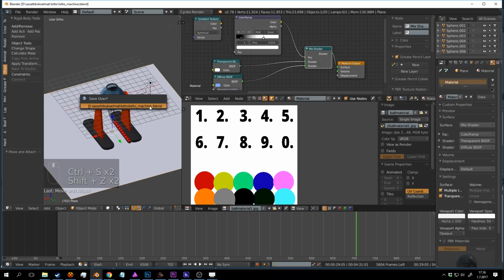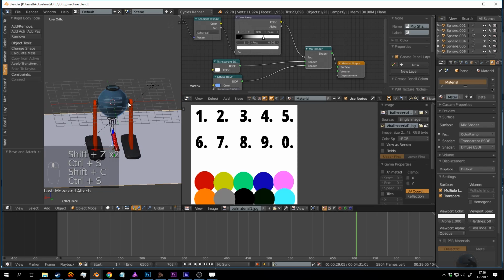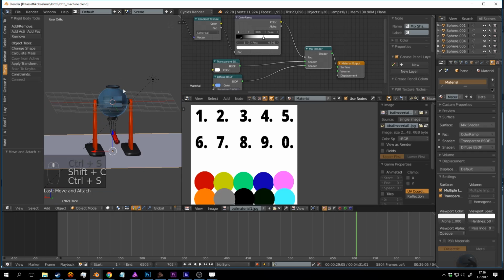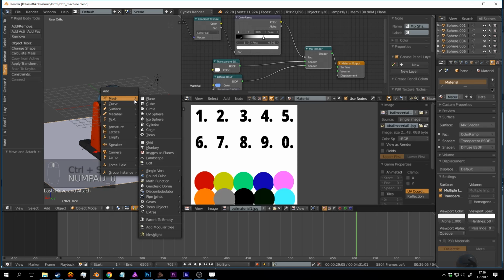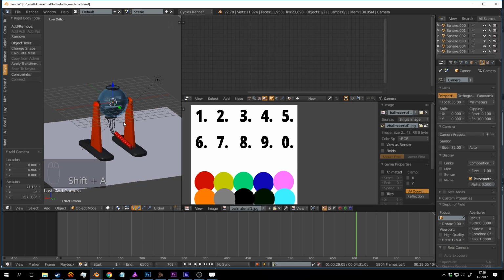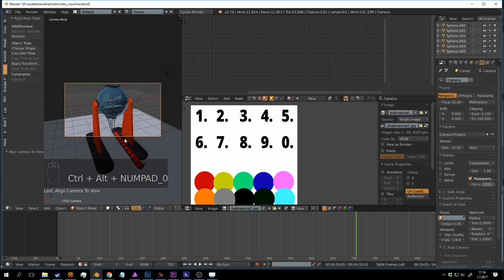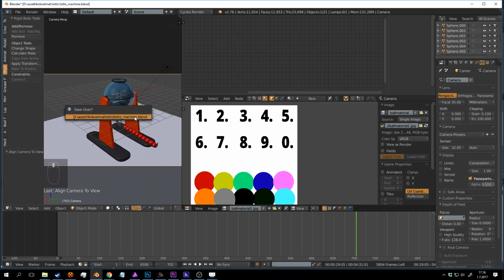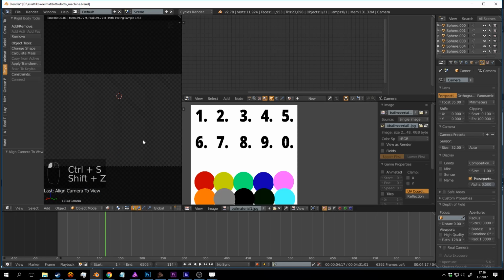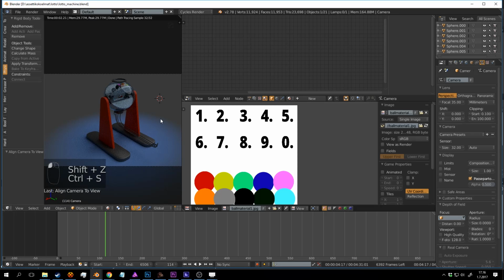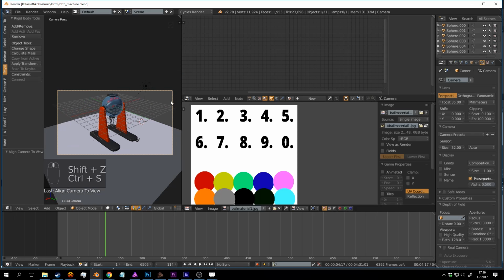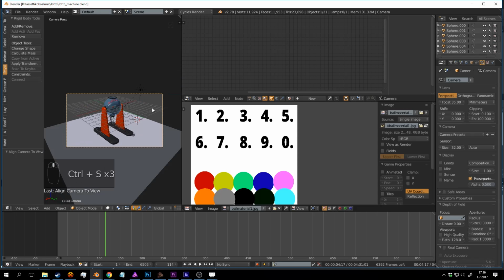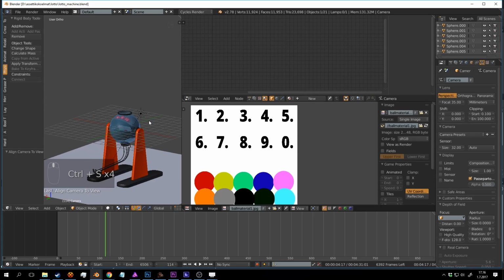so I get this very cool looking circular floor. And then let's enter the cursor, and now we don't have a camera here, so let's add here a camera, and let's press Alt plus Control plus 0 to move the camera here, and let's go to something like this. And now if we render, we see that it's not moving, of course, because we don't have anything to move it.